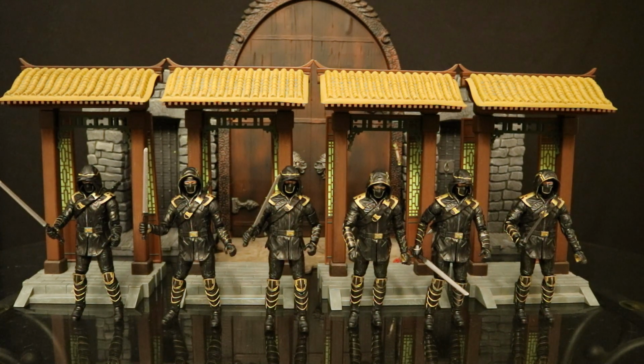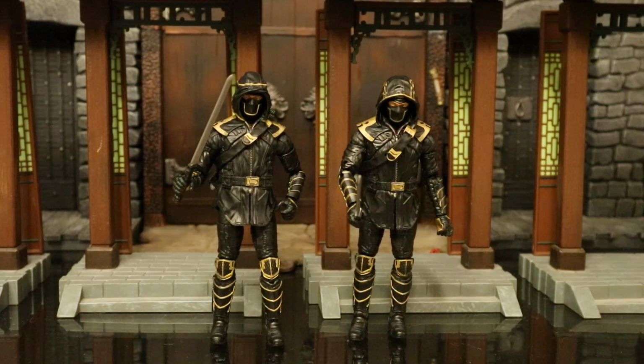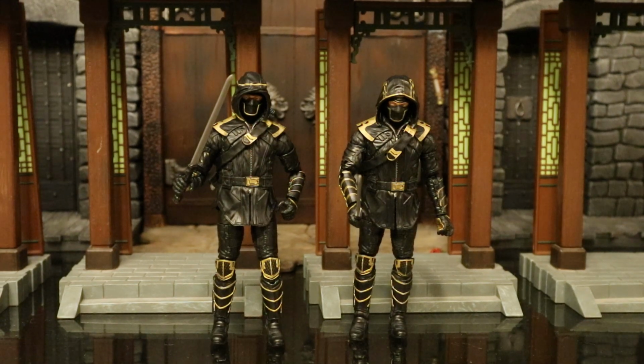Next, let's check out these guys compared to some other action figures, and I'll also show you what I'm planning to do with them in my collection. So like I said before, I predominantly bought these guys to use as Ra's al Ghul, League of Shadows, or League of Assassins members. So let me tell you a little bit about army building Ra's al Ghul. I've been collecting Batman figures for a very long time, way back in the day, there weren't a lot of options for army building Ra's al Ghul thugs.